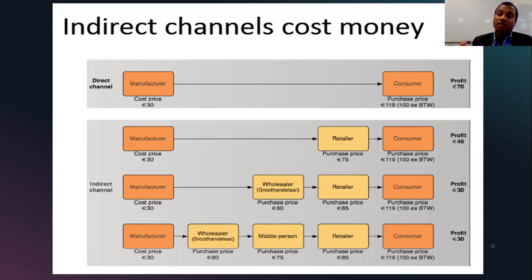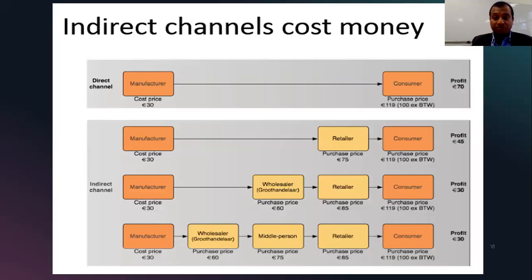So you see, the moment you add more and more distribution channels, the profit margin will go lesser, right? But the company has to take a decision. So it's important to decide how many retailers, how many wholesalers you want to add in your distribution channel. I hope that is clear for you.